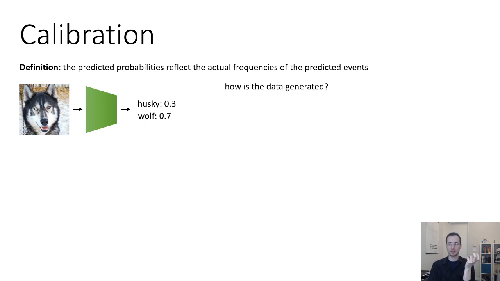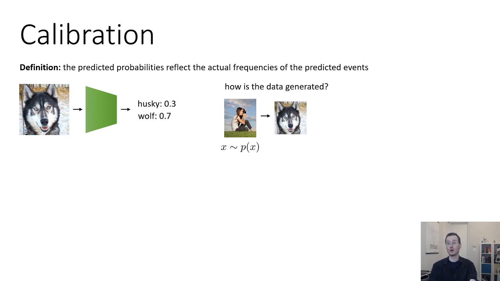Well, in order to answer that question, we need to ask, how is the data generated? If we go back to the second lecture in the course, we said that our model for how the data is generated is that a person takes the photograph, so x is sampled from some p of x, which is a distribution of photographs that humans take. And then, the way you got your training data is you took these photographs and then you had humans label them. So one way to think about the process is that a person takes a photograph. The photograph does not have a label associated with it. But then another person, a labeler, maybe like a Mechanical Turk worker or something like that, looks at that photograph and assigns it a label. This is literally where the labels in the training data came from.